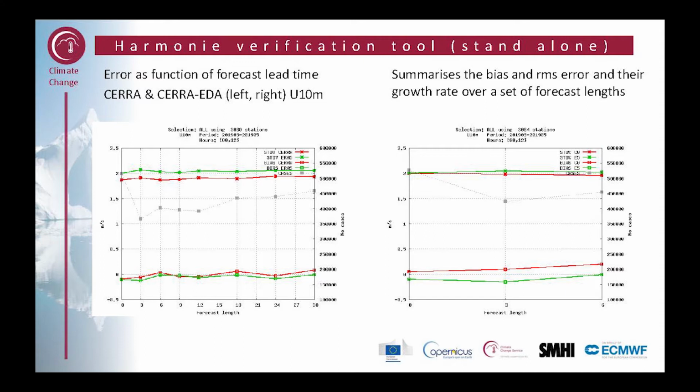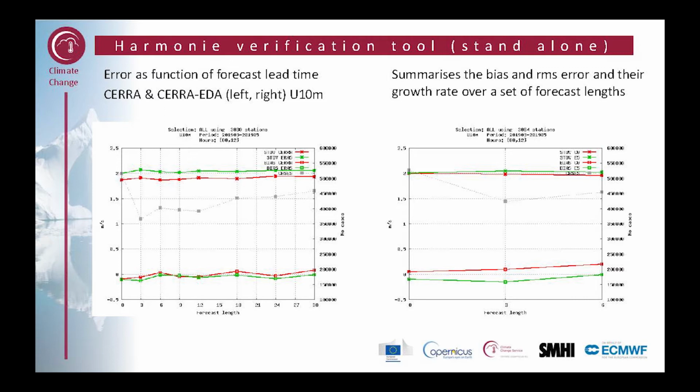We do long forecasts from our system at 12 and 0. So this is for the 12 and 0 forecast. We do 30-hour forecast lengths. For the high-res and for the EDA, we only do 6-hour forecasts all the time. But you can see that for 10-meter wind, as in this example, we have a better standard deviation than ERA5. The bias are about the same.